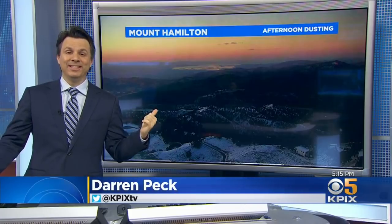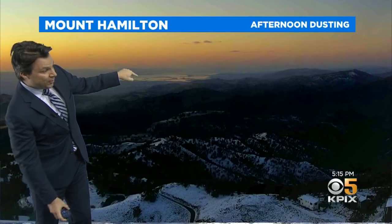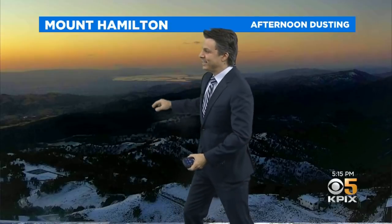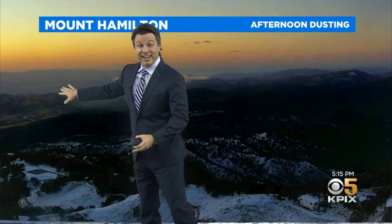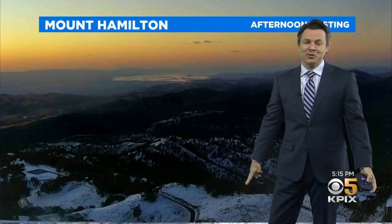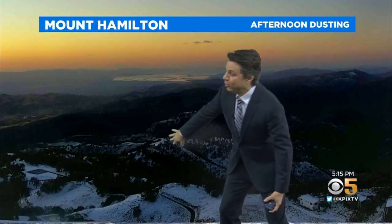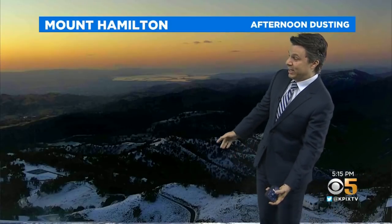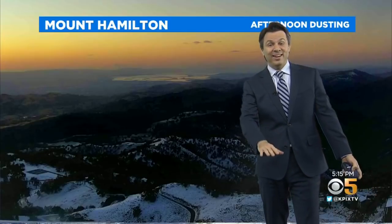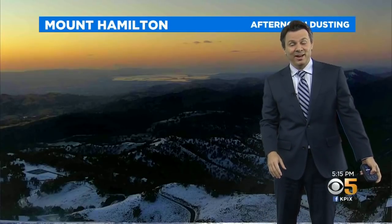It snowed on Mount Hamilton. Take a look at the picture — this is just about 4,000 feet up above Santa Clara Valley. You can see the water of the South Bay right there. San Jose, Santa Clara, all those communities are back there. Mount Hamilton has a long and winding road to get up there; the Lick Observatory, a very historic monument, sits up here at about 4,000 feet. The snow is in the hills down to probably close to the 3,000-foot level. Kind of pretty, but it's not going to last long and there's no more coming.